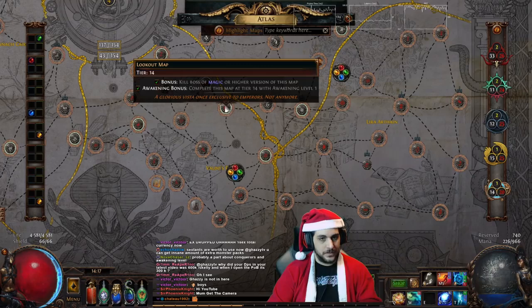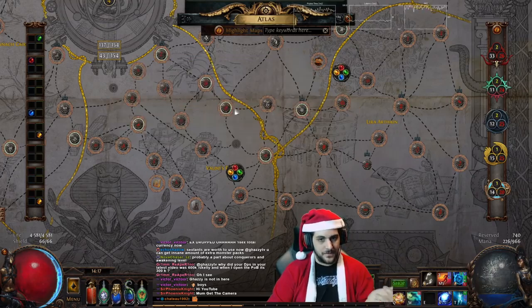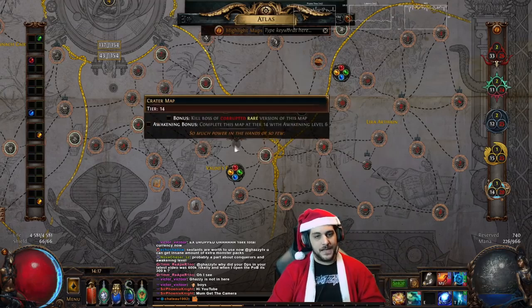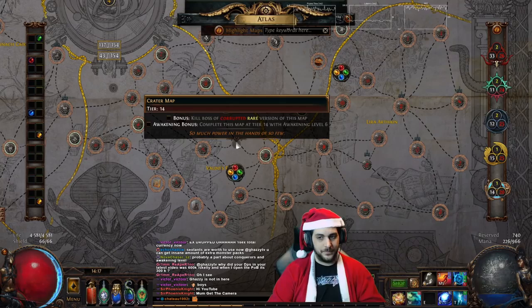So I can run a lookout map, I can also run a burial chambers map, as well as a mud geyser map. If I run these 3, I will then have a chance to drop the crater map. Those 3 are the main maps I should be running, because I really want to get this one completed. So that is the first thing to understand: how you can drop adjacent maps that you have not completed.